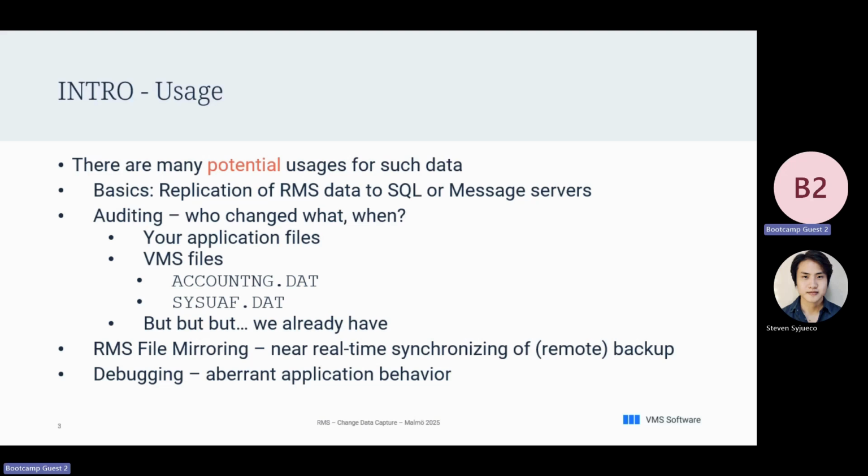Does anybody have a long running convert that takes 2 hours or something, or 20 hours? So you cannot do those. I could set up data capturing on my data file before the convert, take a backup, let the customer continue to work, and now my changes are being copied into my log.